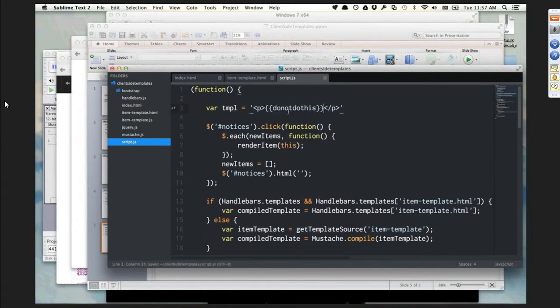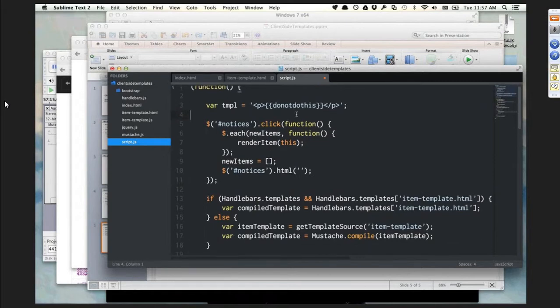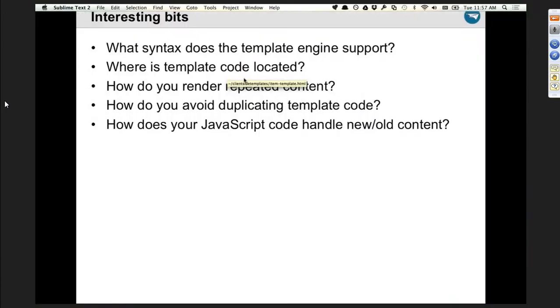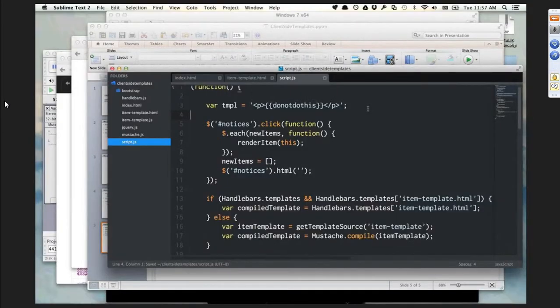I don't know. This just seems like it kind of defeats the purpose and just makes this still just as difficult to edit. I know I shouldn't say that. It's easier to edit than doing it the raw jQuery way, but come on. You can also do what we just did with pre-compiling it, and we've got this file now that we can include. So we've got options, and you can do what's appropriate for your application.